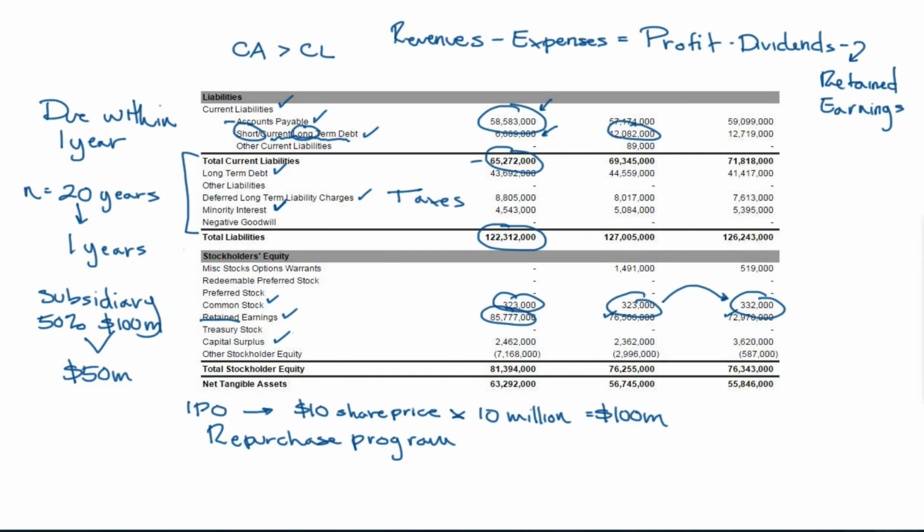Next here, we have a capital surplus. So a capital surplus is a confusing entry, or it can be, because it institutes what we call a par value into a stock. So let me give you an example. It's going to be really simple, but I just want you to understand the basics of it. So let's say that our share price is $10 per share during our IPO. So same thing like last time, but out of that $10, it has a par value of $1 per share.